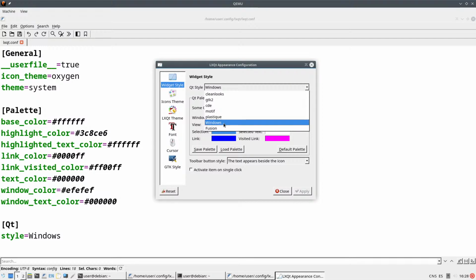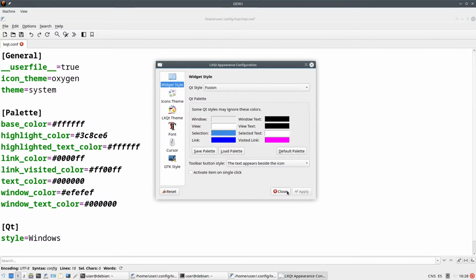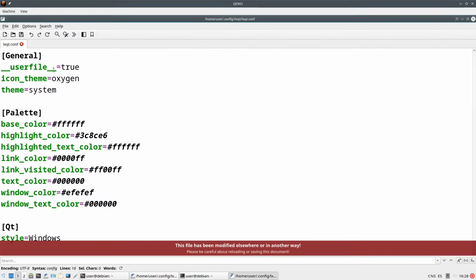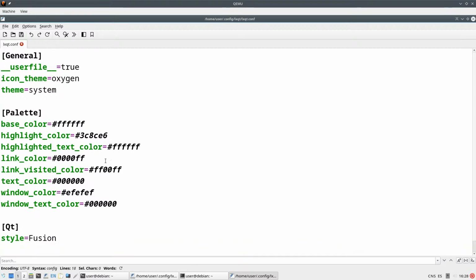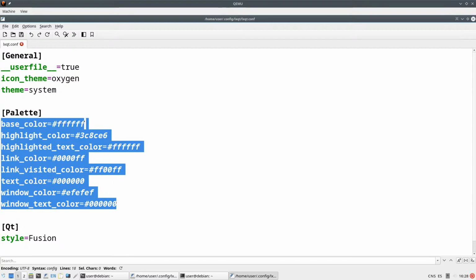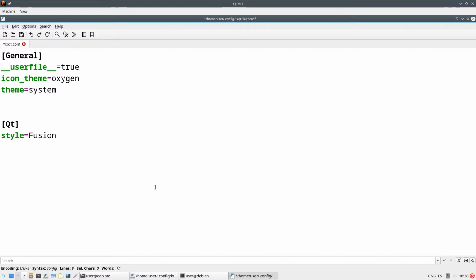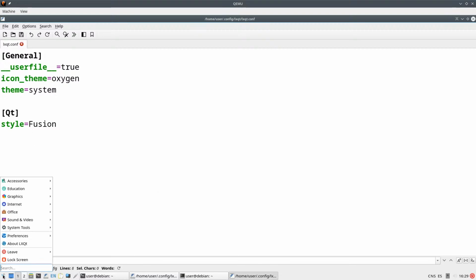We can use Fusion, which was what we had before, which is much better. And then we can have all of this removed, because maybe there's no need to have it. So this is more or less what we want to have here.